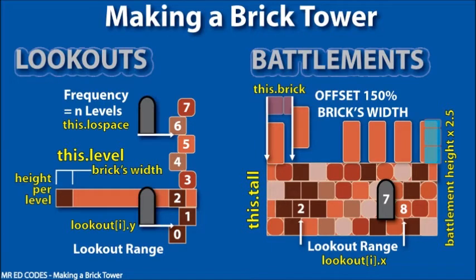Now, I can do this with 3 bricks or 5 bricks or any number of bricks less than the number of bricks wide a tower is. Ideally you want at least 3: one on each edge and one in the center. Working in that range is how you get your battlements to work out. I just arbitrarily selected 7 because I thought it looked good and it was easy to work with half bricks.